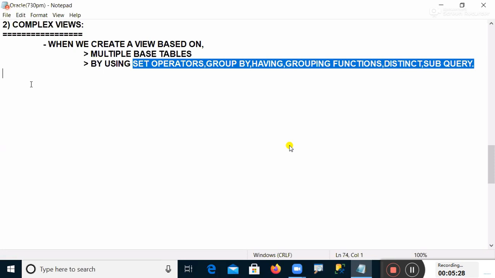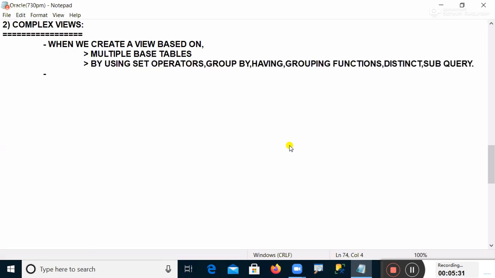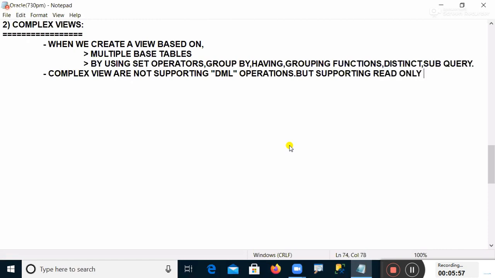Complex views do not support DML operations, but they support read-only operations. Read-only operation means the select command.